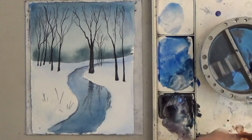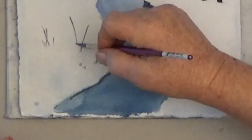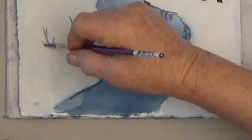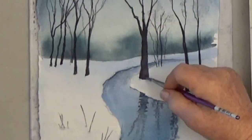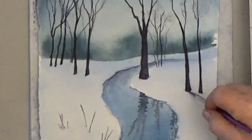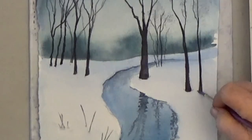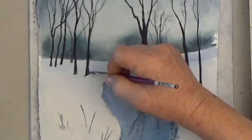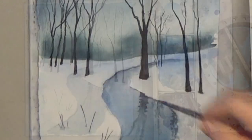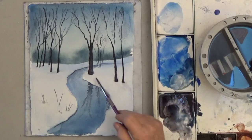The bottom edge of trees and grasses can look fairly abrupt where they stick out of the snow — you don't want to draw tree roots. Tip number eight: seat the grasses and trees with some shading at the bottom. You could also add shadows to seat them, just don't overdo it.